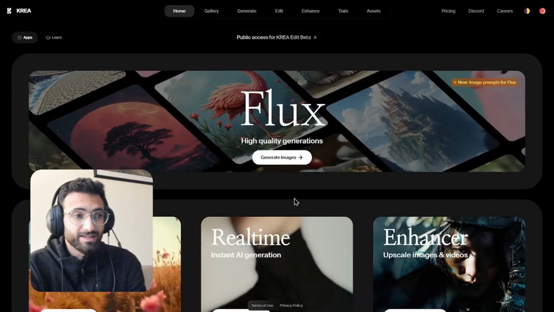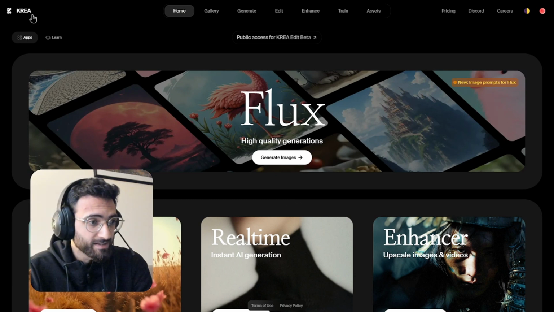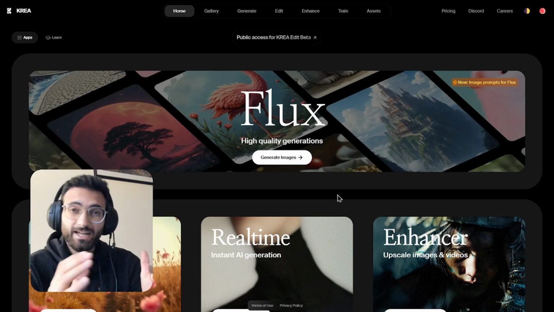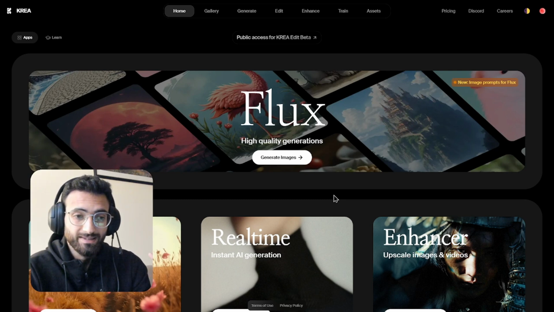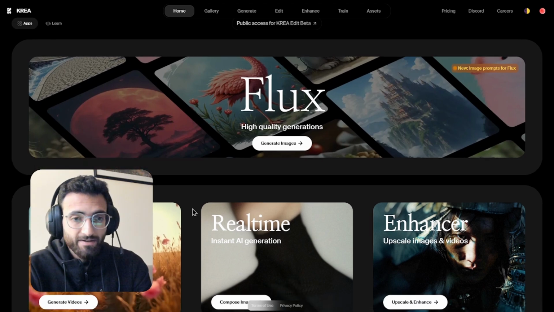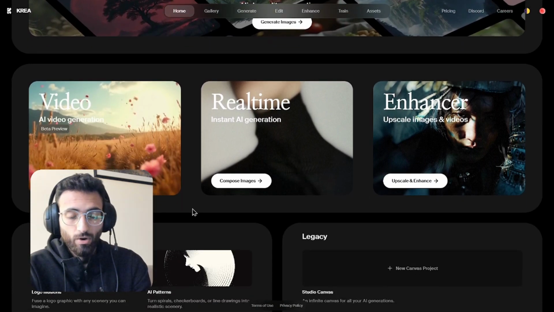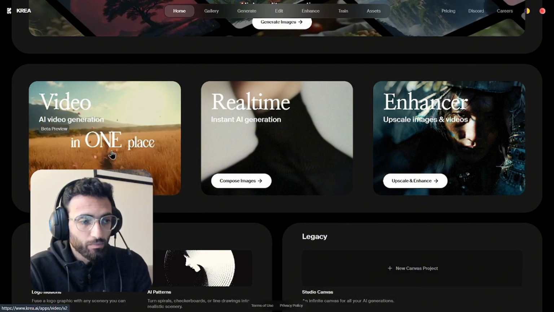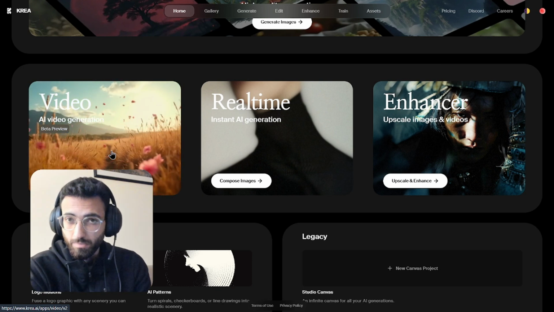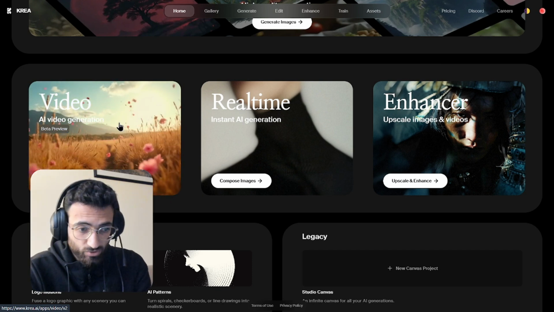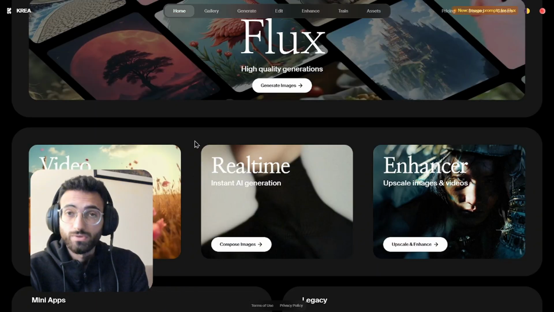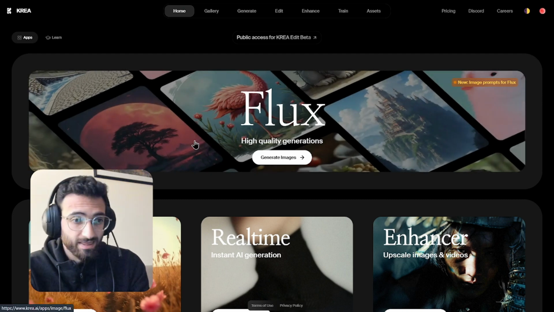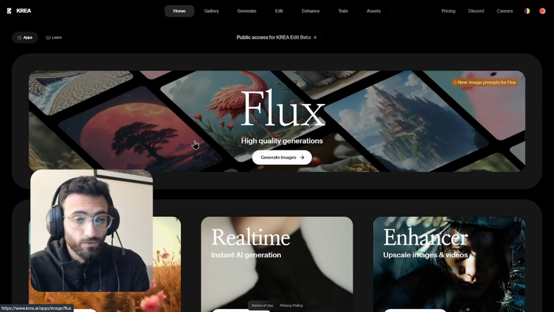So I'm here in Crea AI. As you can see, this is the name of the platform. Crea AI is a platform. It's not an AI model on its own. It's a platform that has built a kind of very good user interface where it connected to other AI models. So, for example, you can use more than one video generation model within the same platform, which is Crea. Same thing for images. You can use Flux, you can use Stable Diffusion, and the one with the highest quality right now is Flux, and that's the one we'll be using for this tutorial.